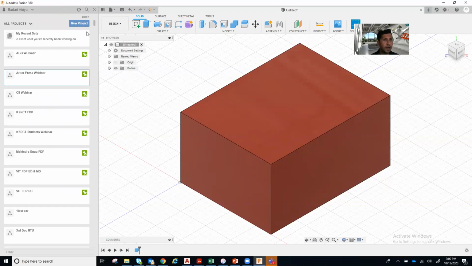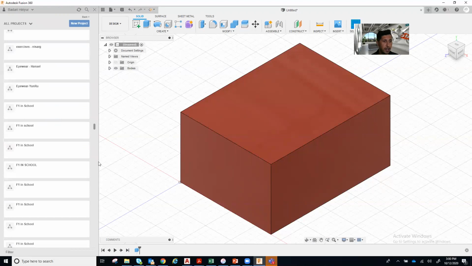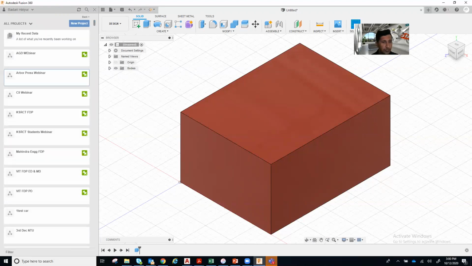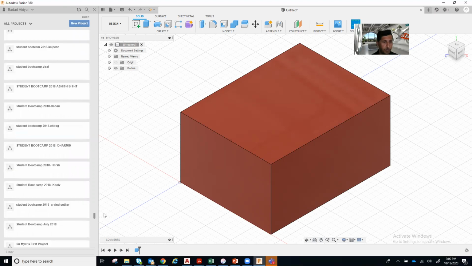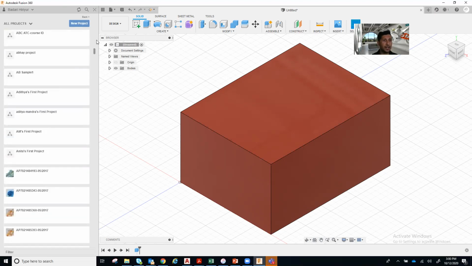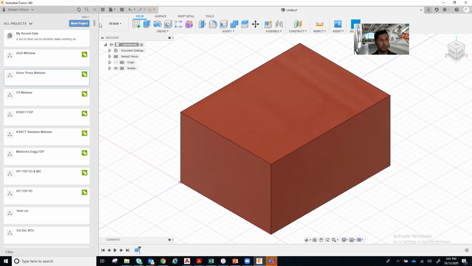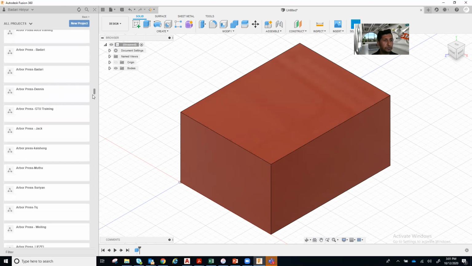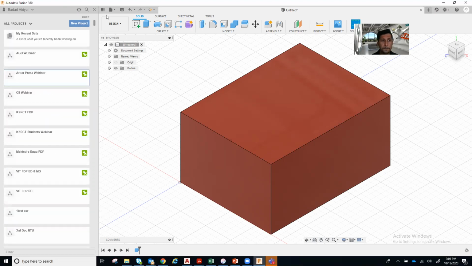Here you can find all my projects. There is no limit in terms of creating projects and storing Fusion files. In my dashboard, you can notice I have more than 1,000 projects available here. Some of the projects I have created, some were created by students, faculty members, or my colleagues, who have shared their project with me. So I have all those projects available on my screen. For this particular thing, I'm planning to create a new project where I can store all the files inside the same project.